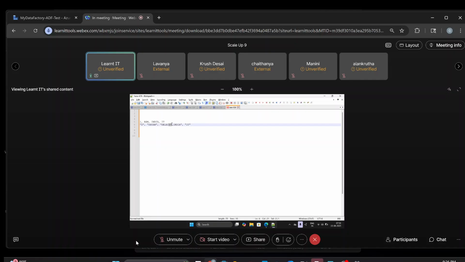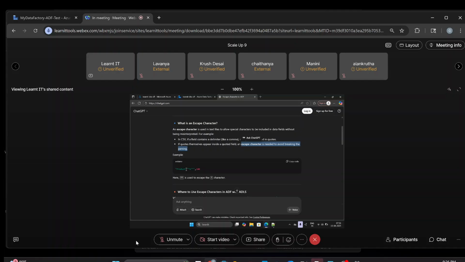But suppose this character itself is coming, it will escape this one then. So see this example: Product A, this he has done. Here this is used to escape this character. So what he is doing is product, then double quote. Here the double quote is used to escape this character.